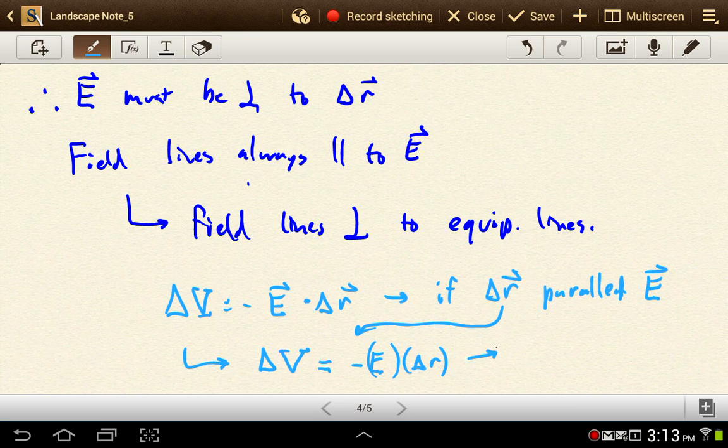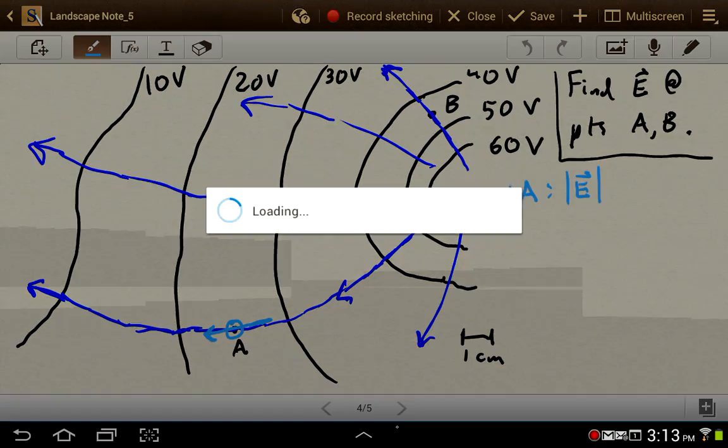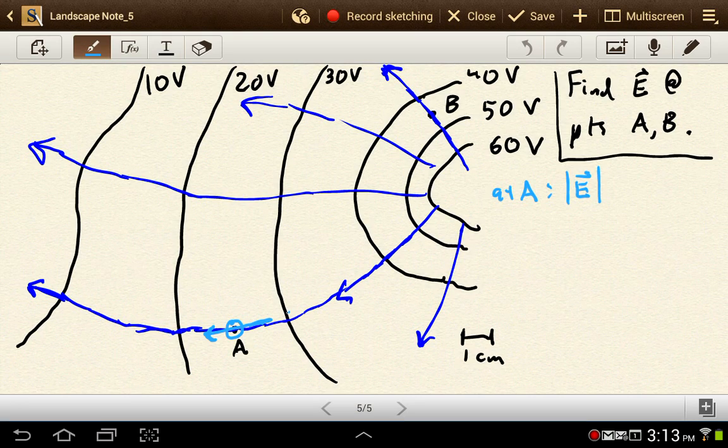And so what you can get there is that the electric field in that direction is negative change in voltage over change in position. This is provided you already know the direction, okay? Don't just go applying this willy-nilly. Understand how this applies. So in this case here, we already know the direction, so we can say this point here and this point here are the beginning and end of our delta R, and I'm going to just guess that those are 4 centimeters apart based on my horrible little hand-drawn scale.